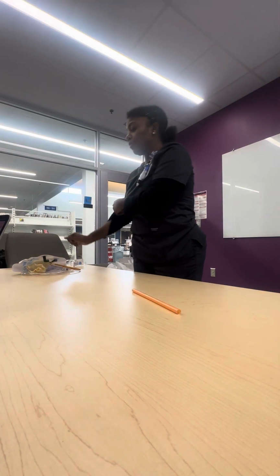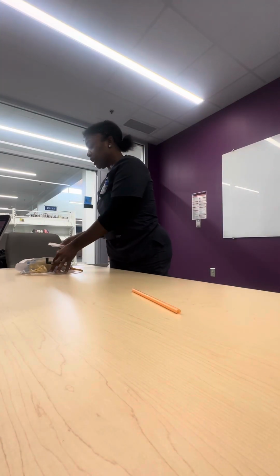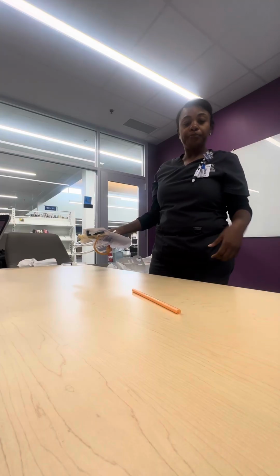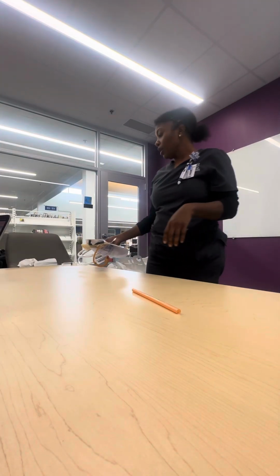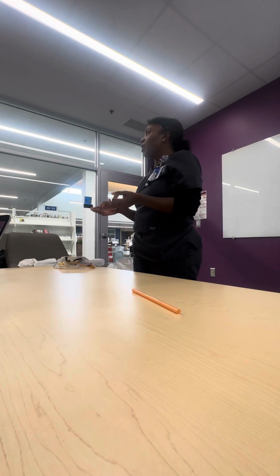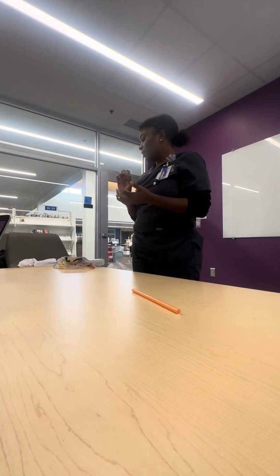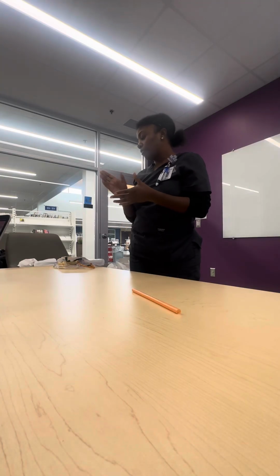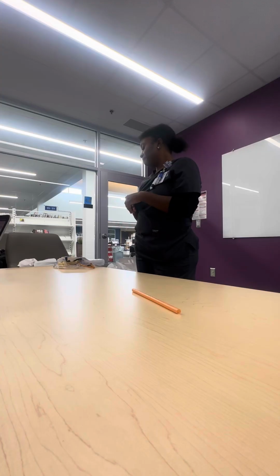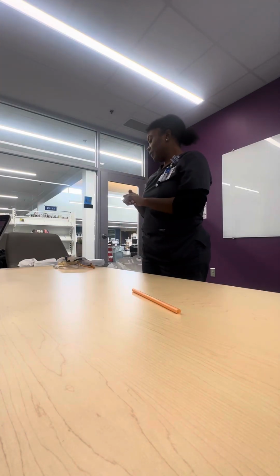I'm gonna take it off, put a linen back, lower the bed, ask my patient how they're feeling, do they need anything? Make sure the bed is lower. They have a call light, the rails are up, the bed is locked. And assess their pain and go ahead and document how much the output was, the color, the smell, and did I see any blood, and my patient assessment. And yeah, ask them do they want the door open or closed. And that's it.